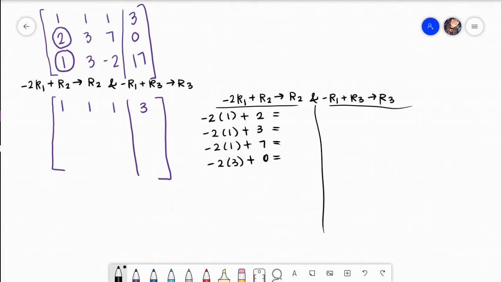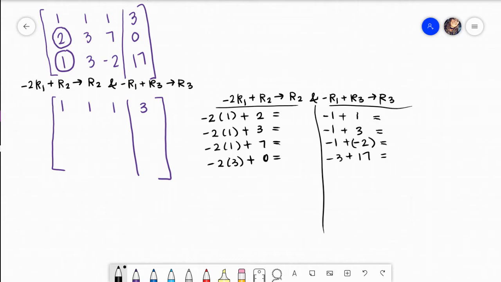Okay? If y'all are okay with it, I'm going to go ahead and write what I need on this second row operation. That tells me I'm just going to take a negative row 1. Those are all positive values in row 1, so I can just simply add the negative in front of them. I'm trying to fix my bracelets. We get a negative 1, negative 1, negative 1, negative 3. I'm going to add these values to row 3, which is right here. And that's a 1, 3, negative 2, and 17. This is going to give me my new row 3.